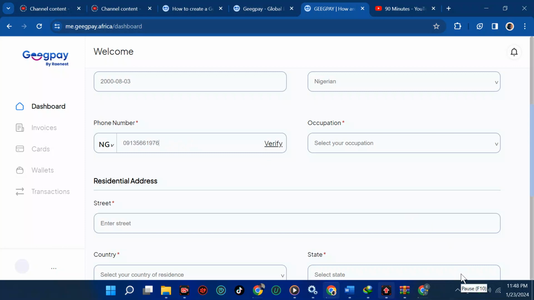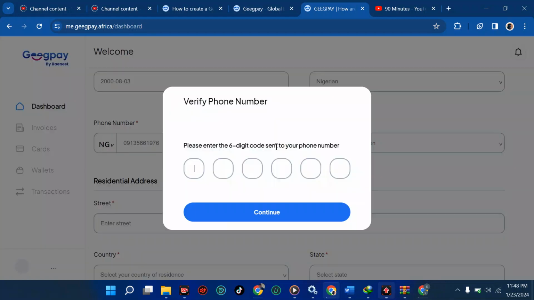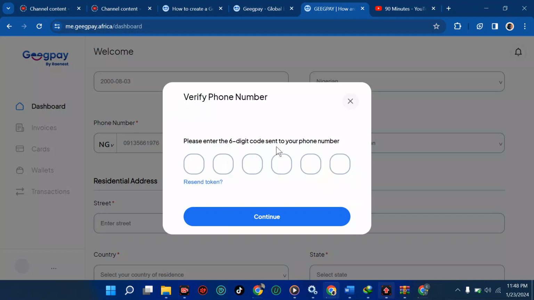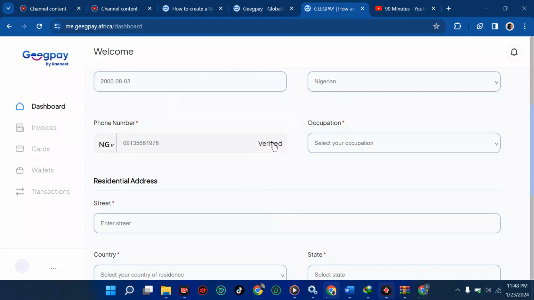Immediately you put your phone number, they are going to tell you to verify it to make sure the phone number is correct. So we're going to click on verify. They might send you some code to verify that. Patiently go to your smartphone and you'll receive a message from them anytime soon. Now I'm going to put in that code that was sent, something like 702134. Then I wait, and it has been verified to show you are using an authentic number.